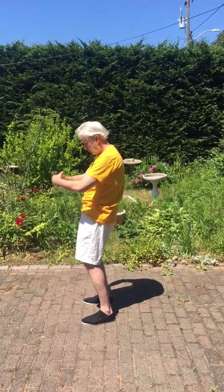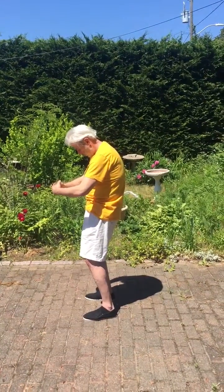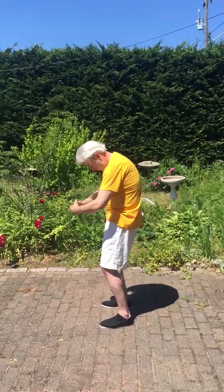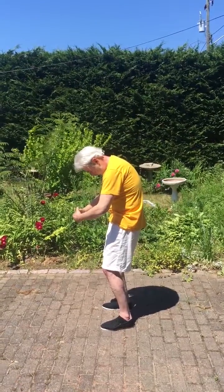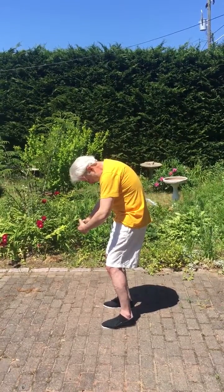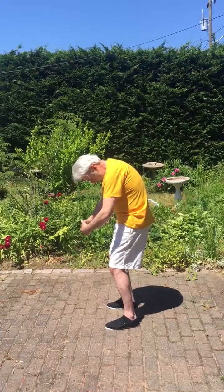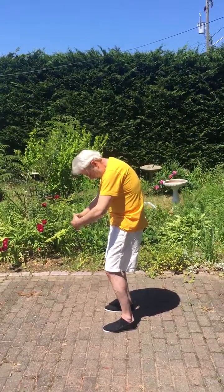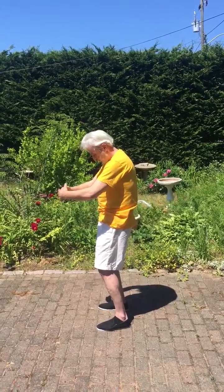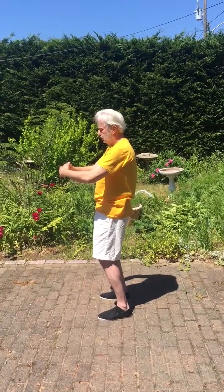This is a move that requires meditative concentration and patience as you slowly begin to extend your neck downwards, focusing on the slightest movements of the spine. The idea is to feel every nanometer of movement in your spine to create intense focus and concentration, and then to return upwards and elongate the spine and neck. This is an abbreviated version — it should last significantly longer, much slower, with much more focused movements.